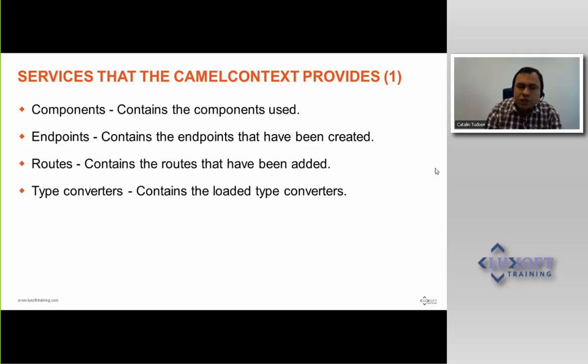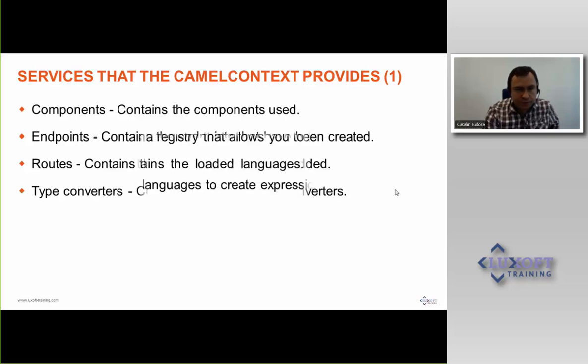You can imagine the roots like lines inside the graph that connect some processor nodes. We have the type converters. I was saying that Camel is able to do the type converting from one format to another automatically if it has already defined this type converter, or if it doesn't have a type converter, you may define your own type converter.